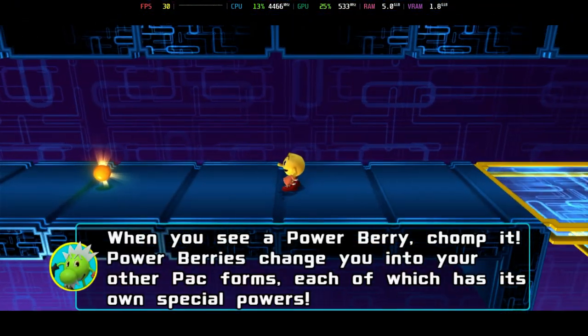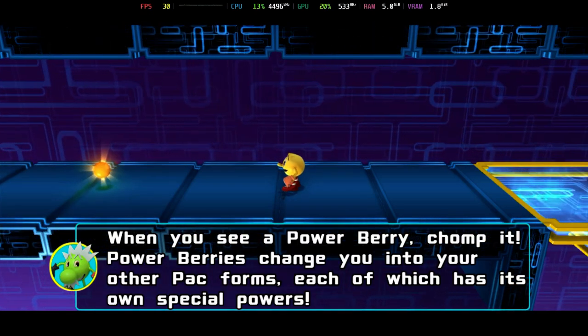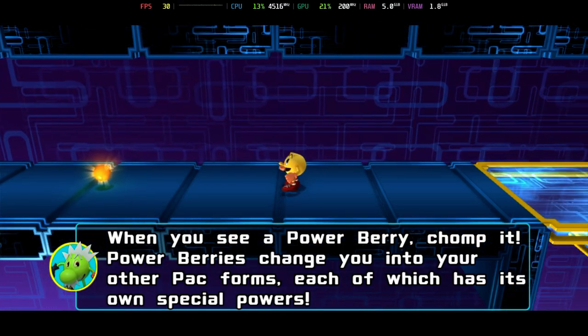When you see a power berry, chomp it. Power berries change you into your other Pac forms, each of which has its own special power.